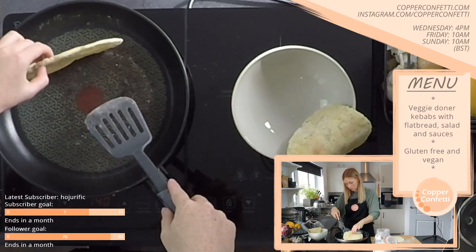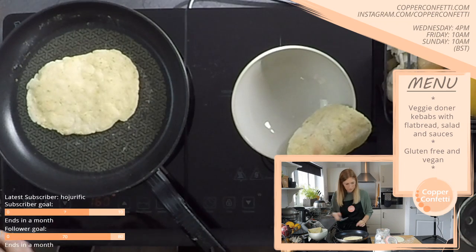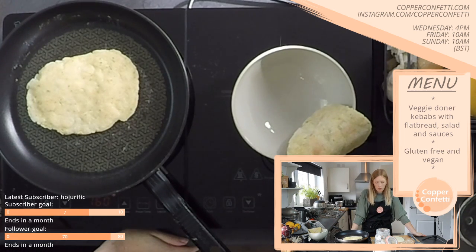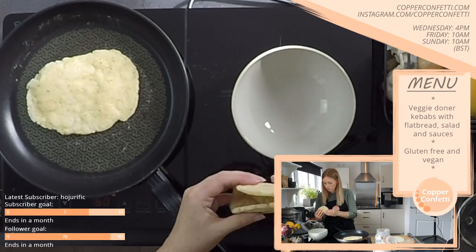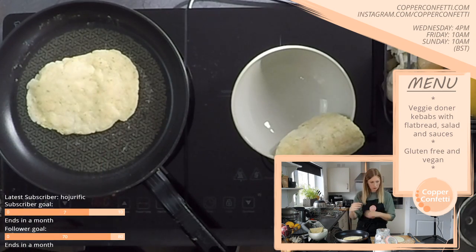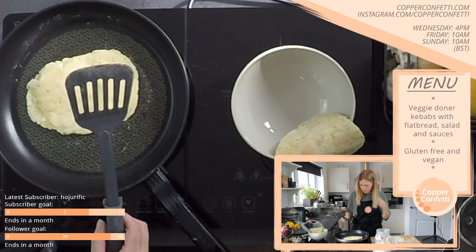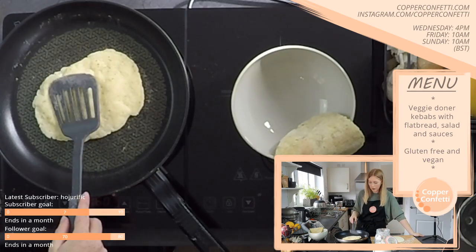How are we looking? Still not quite hot enough. I put the heat up a wee bit because I'm not getting the colour that I want on it. Smell that, smells good. Such a huge bubble in this one.